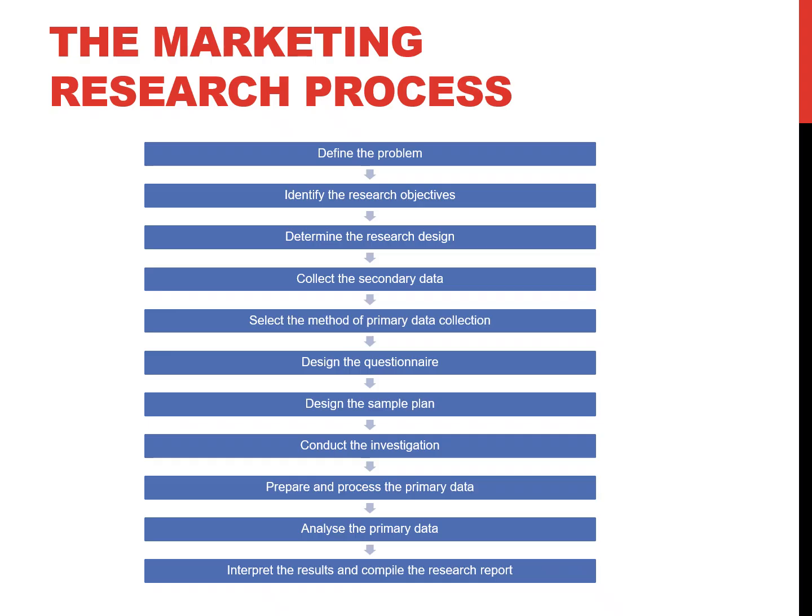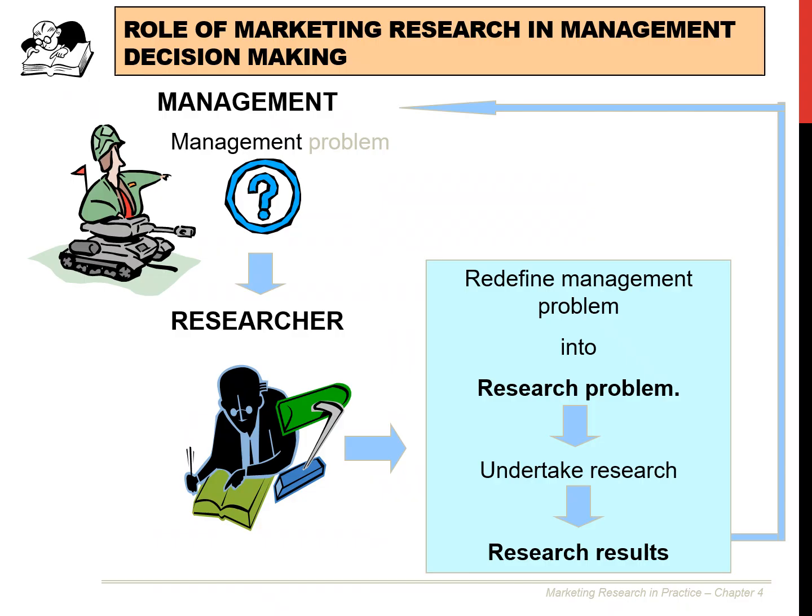So really it starts off, as I've said, by defining the problem and ends up by interpreting the results and compiling the research report. But obviously this marketing research process doesn't take place in a vacuum. It's not something which we suddenly decide to do as market researchers off our own bat. It's within a context. So generally the context is where there is some sort of management problem or a management issue.